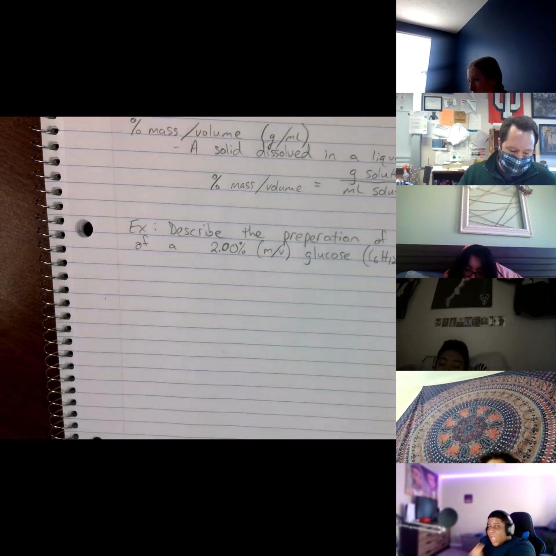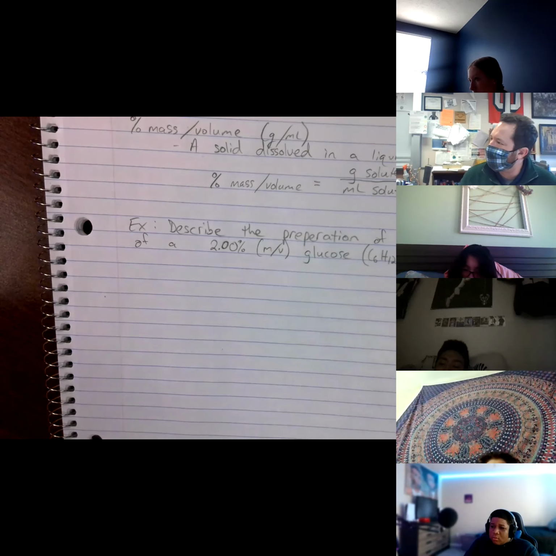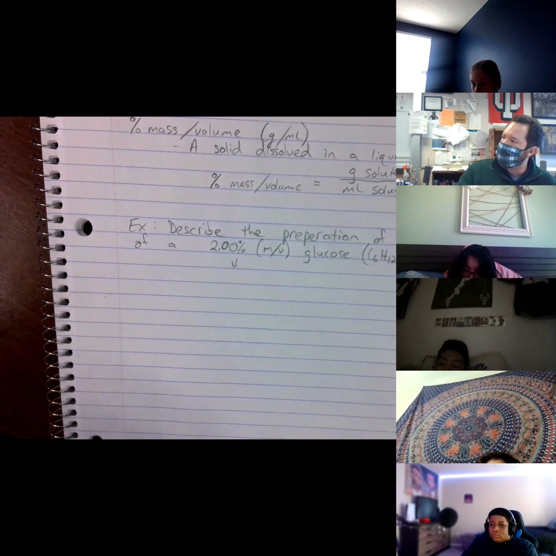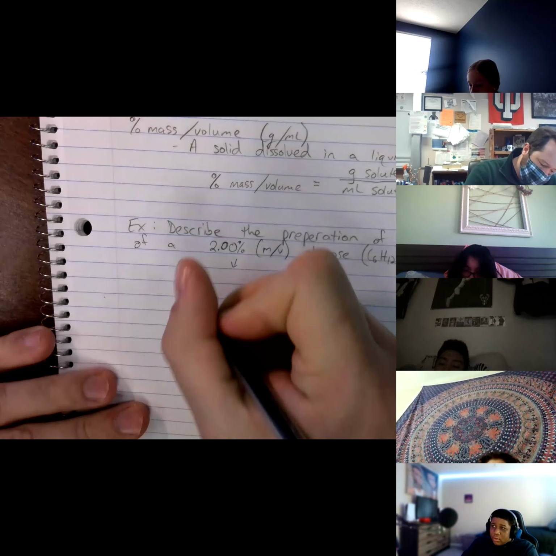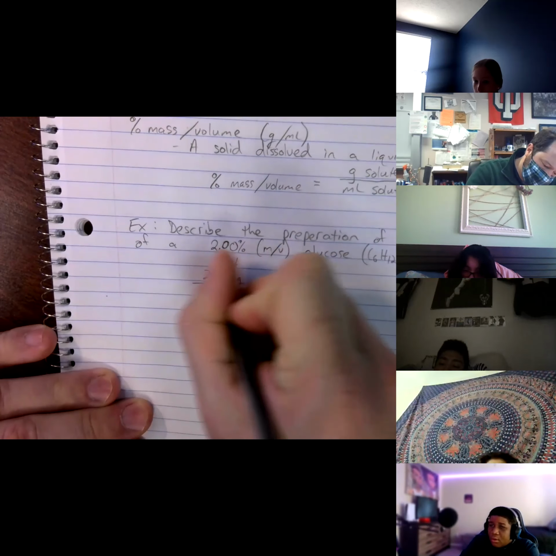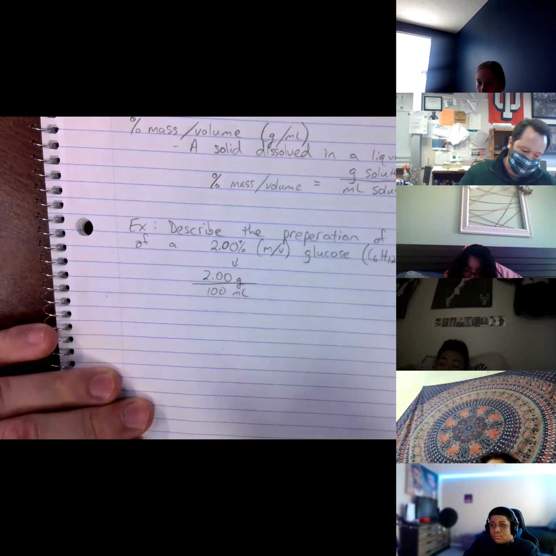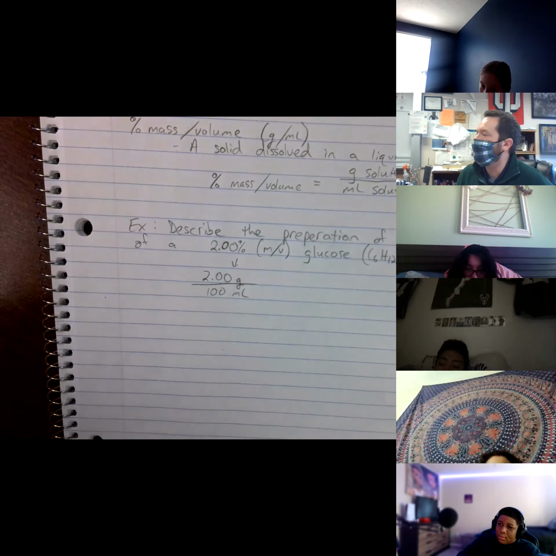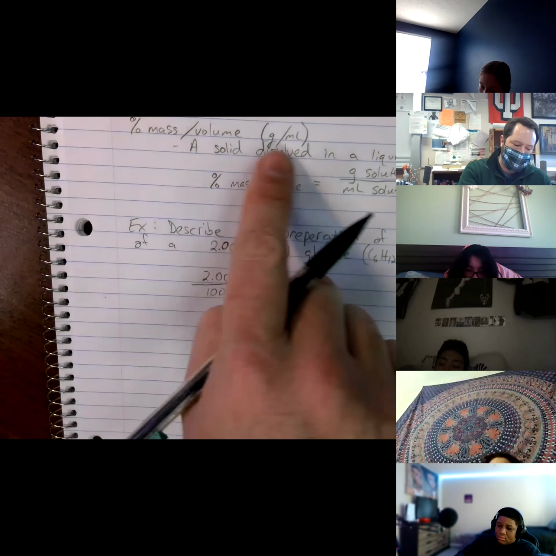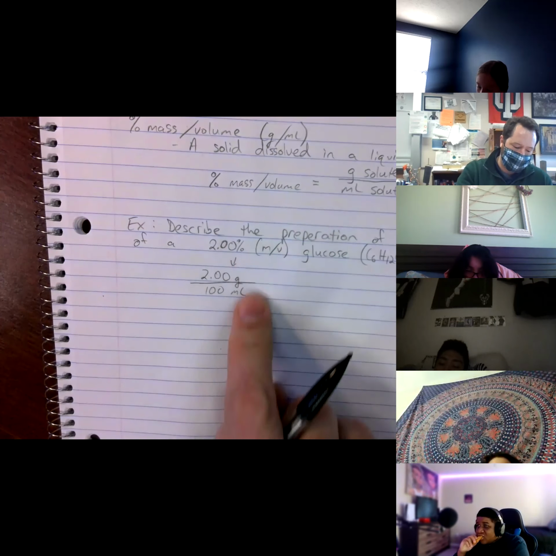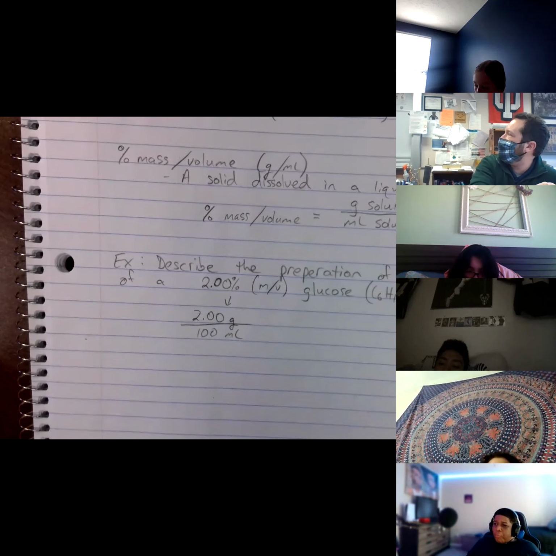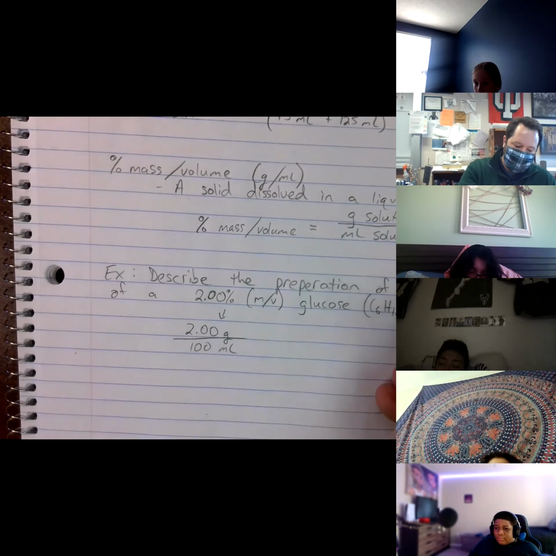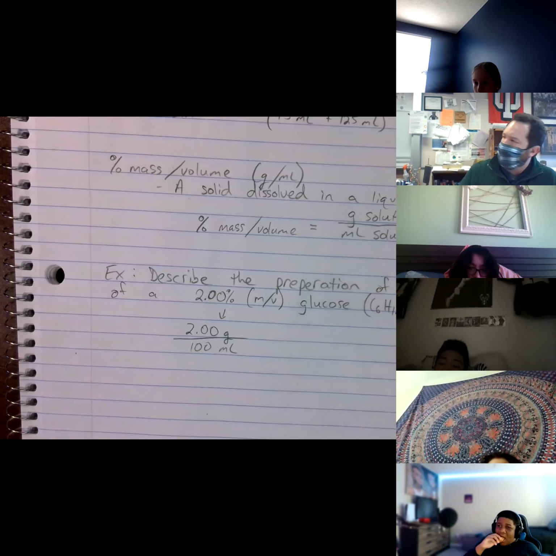Okay, let's take a look at what we have. We have a percentage. Now we're going to have to get used to seeing that. That percentage is kind of like a double unit. That is 2.00 grams per 100 milliliters. That's what a percentage is, right? 2 out of 100, that's 2%. If we're doing a mass to volume, that means it's grams to milliliters. So we got a double unit there. That's what that percentage tells us. And we have a volume up here. There's a volume for us.